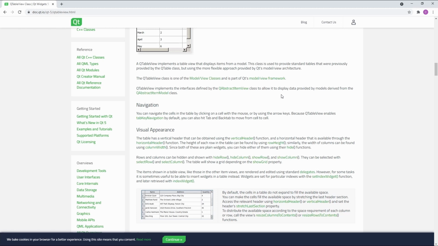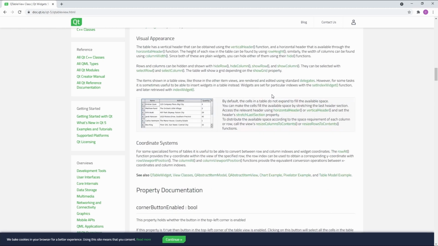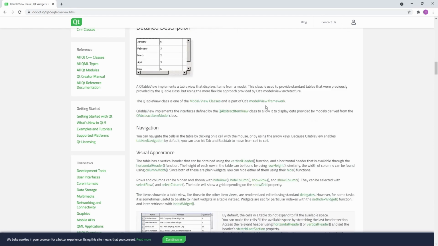We can actually just add items, and it obscures the notion of needing to create an entire model. But if you were doing your own, it would be better to go along with a QTableView so that you can have a little bit more control over what happens.